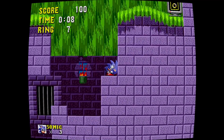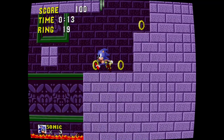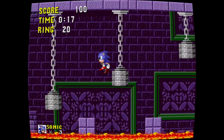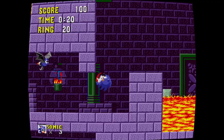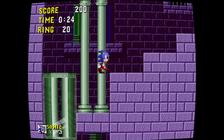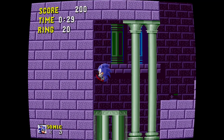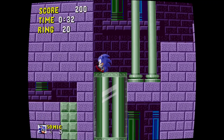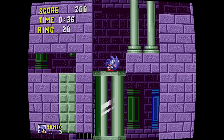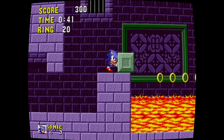Yeah, this is hardly going to be the most professional of runs, as anyone who's looking for a speed game. When I'm really trying, I can usually play better than this. But this is just fun messing around, exploring, seeing what's the same and what's different. I'm seeing, okay, one of the things in Marble Zone, we've got another one of these. Yeah, no button press, just jump on it, use your downward force to push it down. Far, far too like the barrel for my taste. Just instantly, no, I'm glad they removed that. I can see what they were going for. It doesn't quite have the effect though.